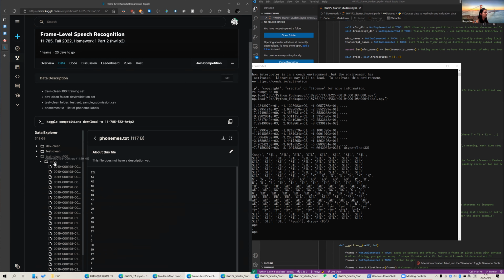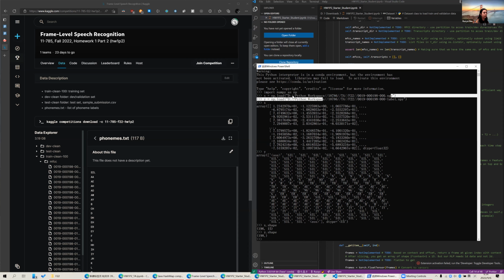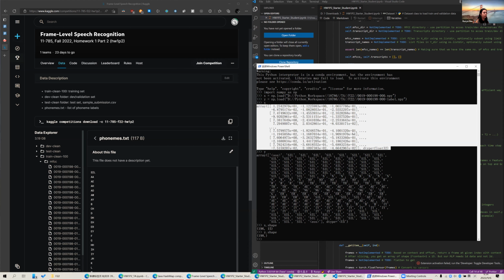In the MFCC folder, in the input folder, we provided many of these NPY files. And if you read any of these files, it will be a two-dimensional tensor like this.